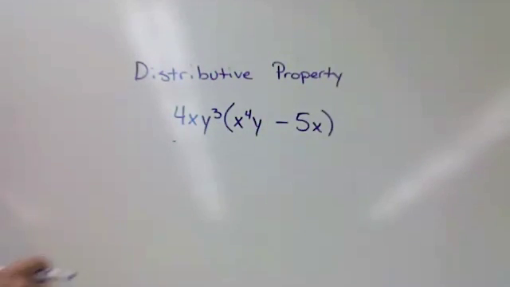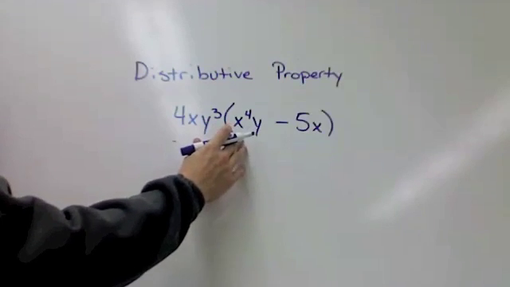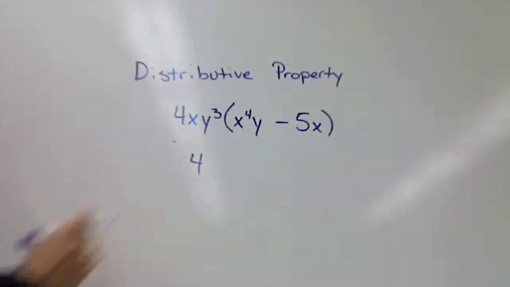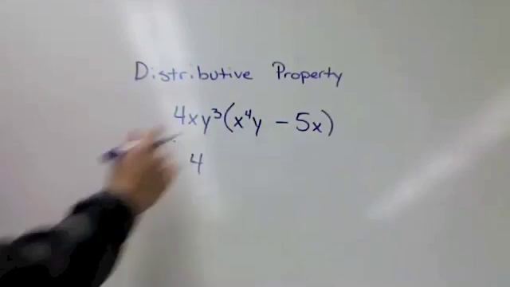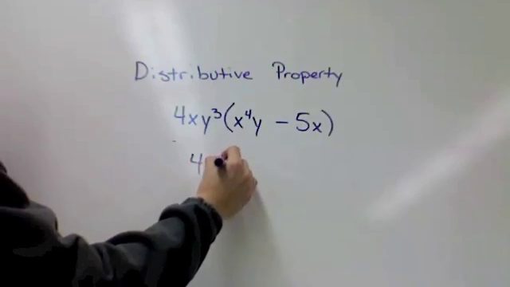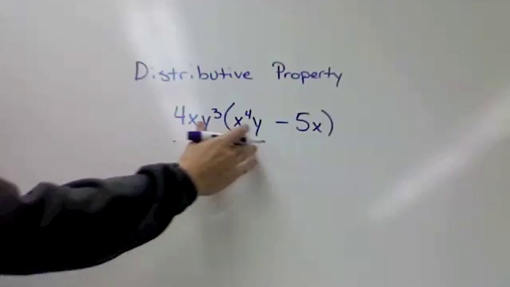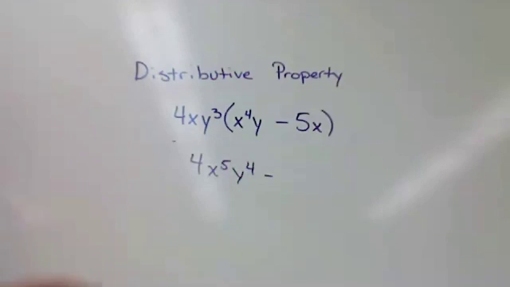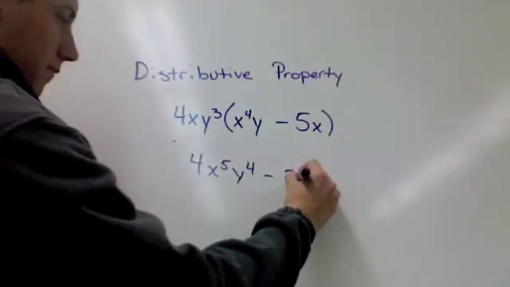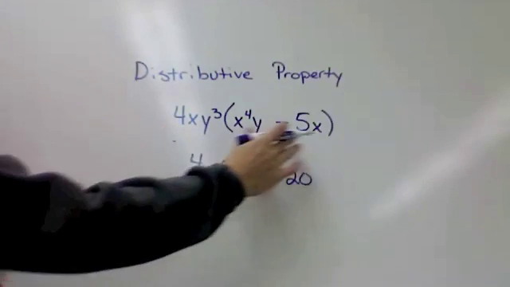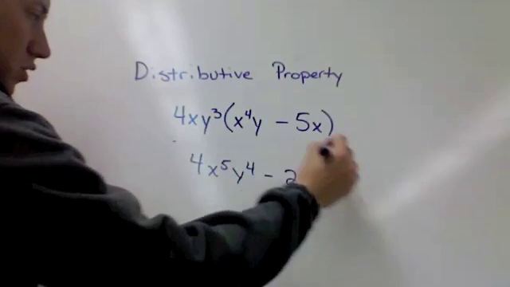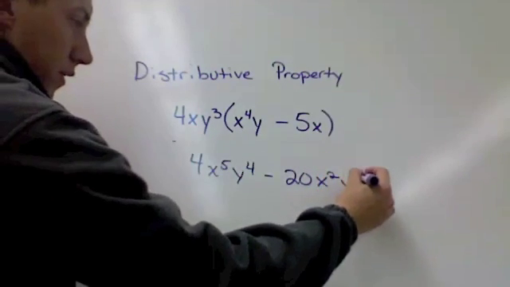When we multiply here, we don't have a number on this term, so we'll just bring our 4 down. We're going to take x times x to the fourth, and we see we have 1 plus 4, which gives us 5. So we have x to the fifth. And then we have 3 y's and another y, which gives us y to the fourth. Now we can multiply our 4 and our 5 out, which comes out to 20. And then we have an x and an x, which means we have 2 x's now. So it's going to be x squared, and then we have our y to the third.